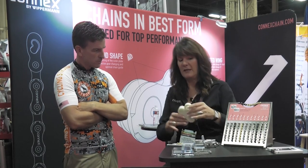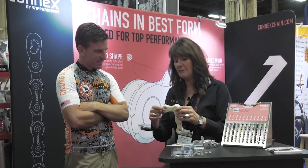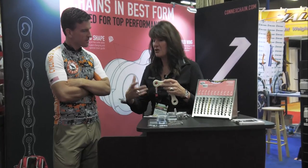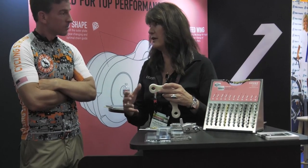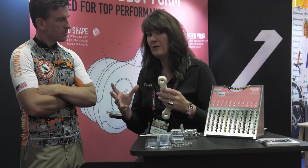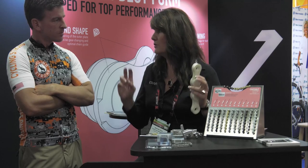We have made a product to show it a little bit better. Everything about the inner link and the roller is made of stainless steel. And we say it protects your whole system, which is the most expensive part of the drivetrain system. It protects it much longer from wear. Our chains are not only working well on other systems, because we are not doing systems, we only do chains.